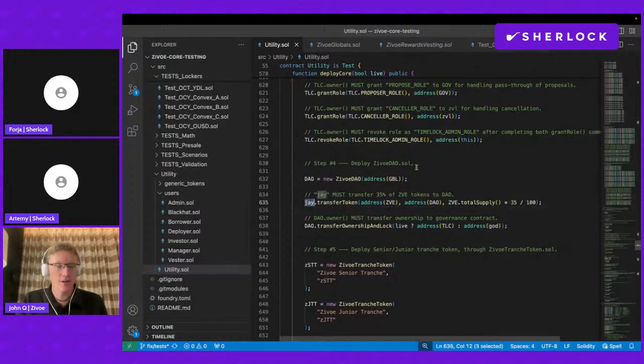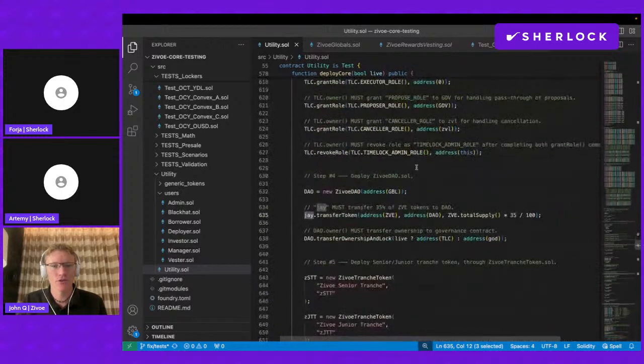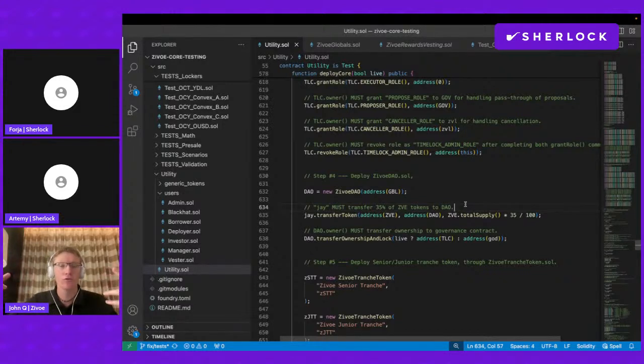Keep in mind, J here is actually the deployer in the initial setup, and there is supposed to be a specific way that the protocol is set up, like the order, a couple of settings, where the ZVE tokens go. We can think of the deployer as a role, and they can do anything they want, but if it wasn't set up the way it's supposed to be, then that would have to be undone.